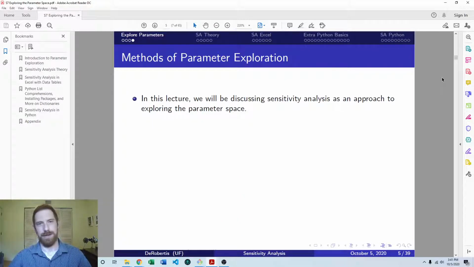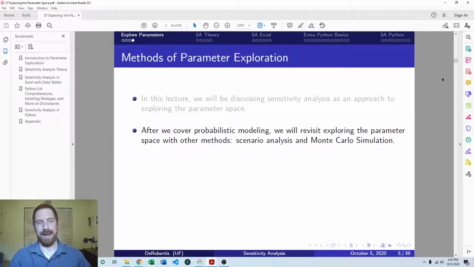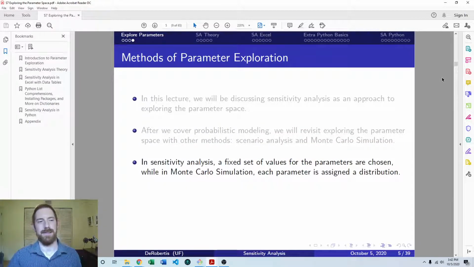We'll talk about three different ways in this class to explore the parameters or the inputs to the model and how those affect the outputs. The first one that we're going to be looking at in this lecture is sensitivity analysis. We are also going to cover scenario analysis and Monte Carlo simulation as the other two methods. So, the differences between the three. With sensitivity analysis, we're going to look at basically the full range of inputs that we think are reasonable for the model, and see what full range of outputs we can get from that. In a lot of ways, it's a good way to stress your model and see, if we take things all the way to as far as these inputs could reasonably go, what happens to our outcome?